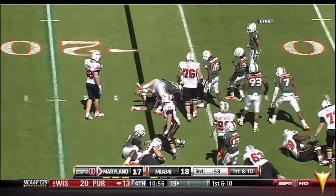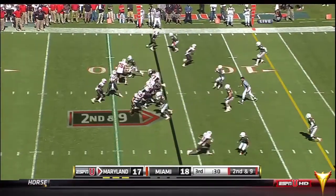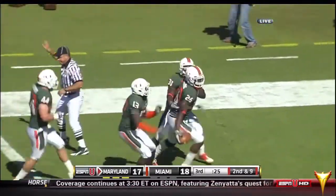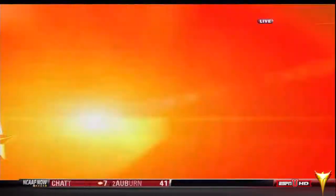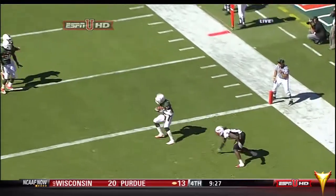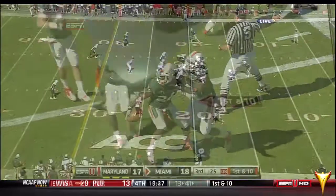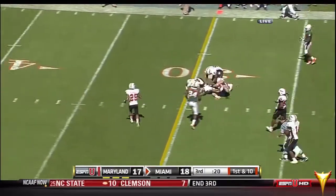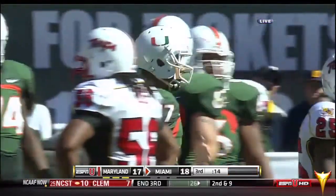Darrell Scott off the left-hand side, tackled immediately after a one-yard gain, second down and nine for the Terrapins. O'Brien looking to his left the whole way — that ball is picked off by number 26, Ray Ray Armstrong. Maryland's redshirt freshman threw it right behind his receiver — looks like even a little miscommunication. Nice play by Armstrong, and even smarter to jump on the ground. Morris comes out and takes off, diving to about the 29-yard line where Alex Wojak was there to meet him — a nine-yard pickup.